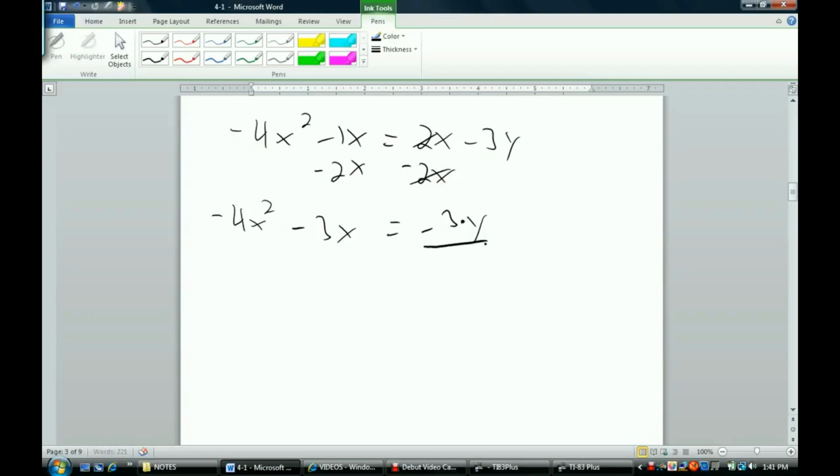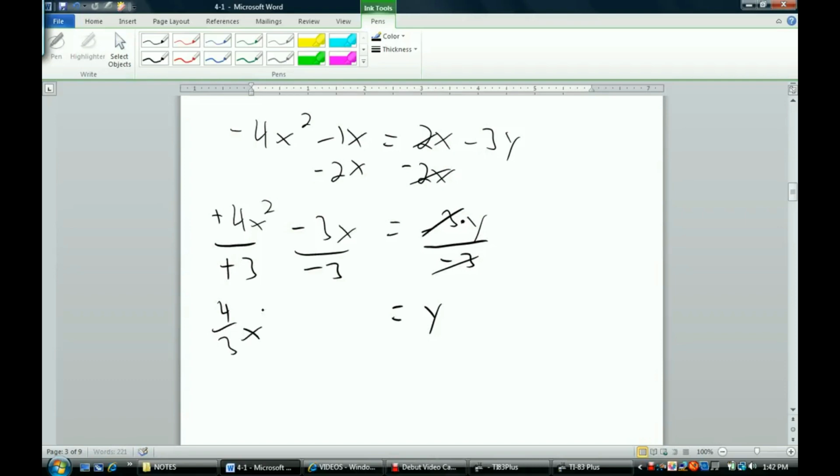Now to get the y by itself, I have negative 3 times y, so I'm going to divide. You don't have a multiplication when you use division to cancel it out. And what I'm doing on the left side is I'm going to divide each term separately by the negative 3. Each term. That's the best way to do it. These negative 3's cancel out, or become a 1, and 1 times y is y. And then a negative 4x cubed divided by negative 3, and negative divided by negative is a positive.